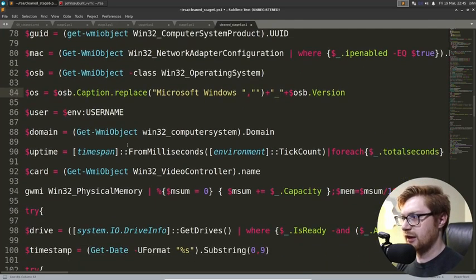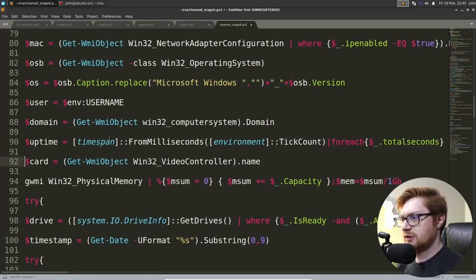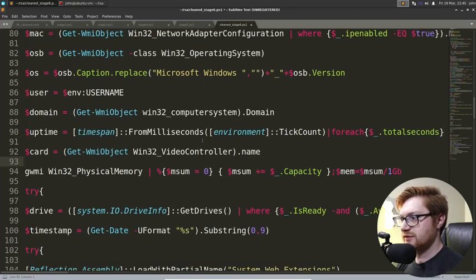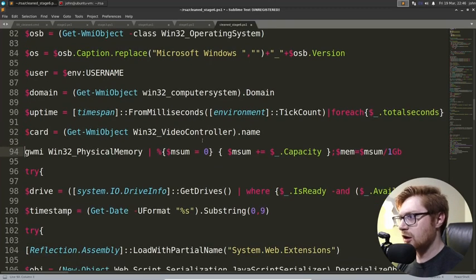User gets username, domain, it tries to receive uptime. Whoa. Uptime from milliseconds, environment, tick count for each. Is that literally how long the computer's been on? That's kind of neat. Card is video controller name, graphics card. Oh, why does it care about the graphics card? Get WMI object for physical memory.